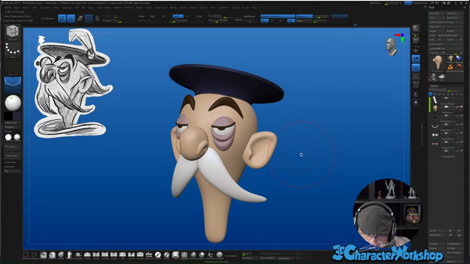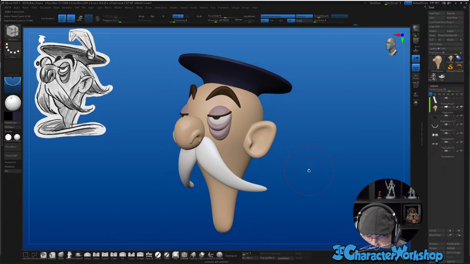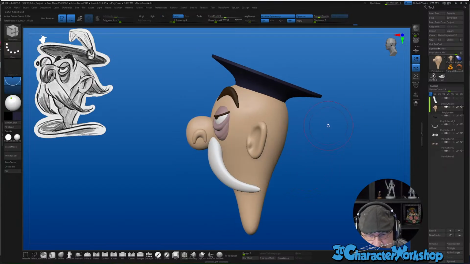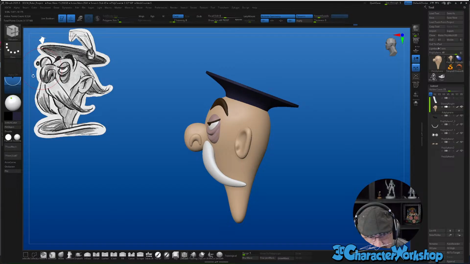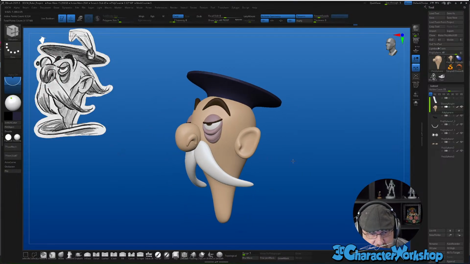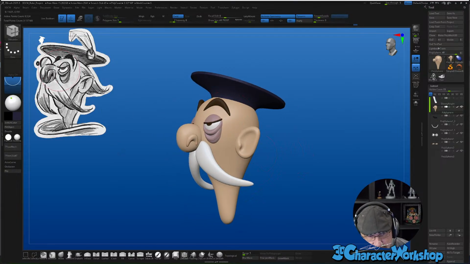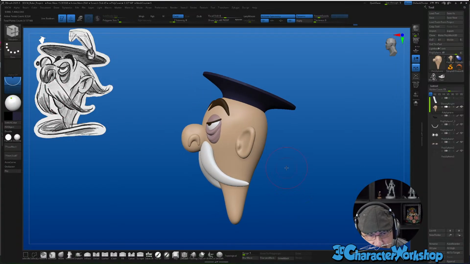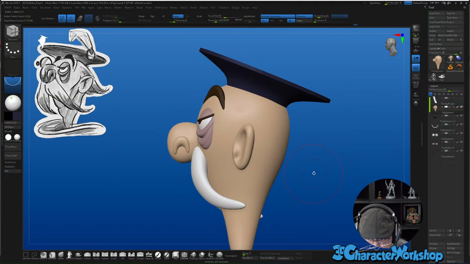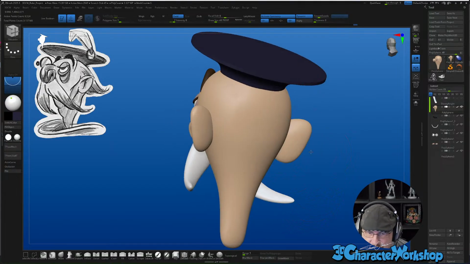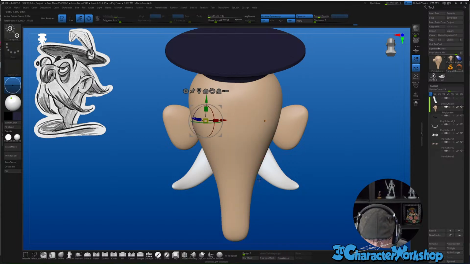Okay. Then merge all these pieces together, and I'm going to give him a mouth with a bottom lip and some teeth and stuff too, because it's funny. But I want to get this hair in because my version feels a little taller than the concept. So I want to make sure he's got the front to back volume going on there. Okay. Let's go ahead and turn him around.